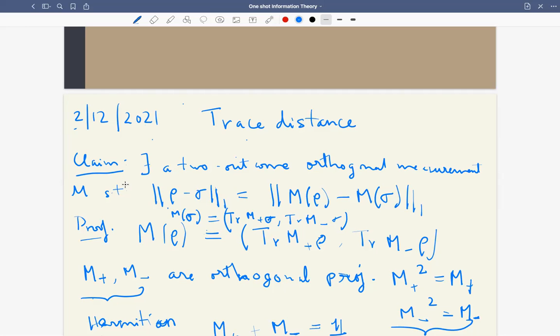Okay, and for probability vectors, we know the L1 distance is a good figure of merit for closeness, and one of the reasons is that if I take a subset of the coordinates and look at the probability mass given to the subset by the first probability distribution minus the probability mass given to that same subset by the second, this will again be upper bounded by the one norm. Okay. So the one norm between probability distributions is a good figure of merit to talk about the closeness or the distinguishability between probability distributions, and that is further upper bounded by this.